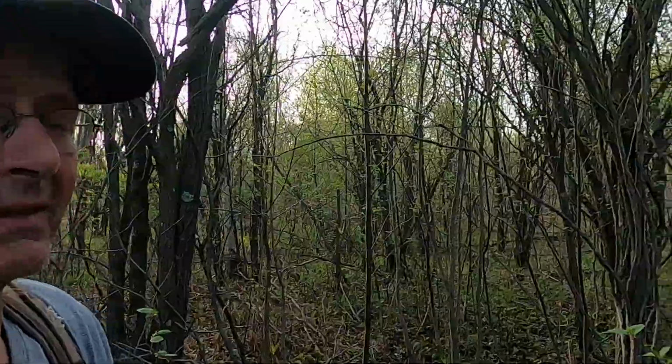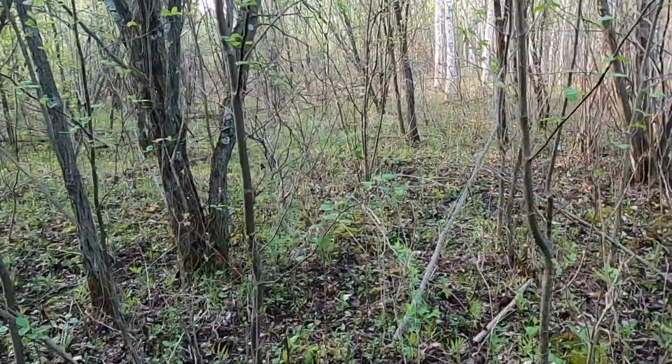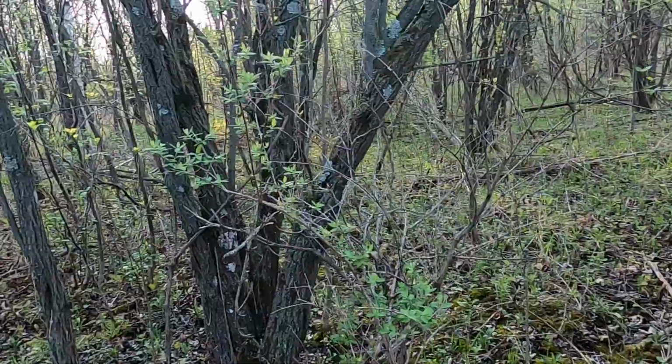Making one more trip out here in the Willow Woods. Cooled off a little bit this morning. We're just below 70 degrees, but it's better than it was yesterday. It's not so humid. Now we're gonna take a little look around and see if we can find closer to the road this time. That's the plan anyway, but I'm sure I'll get a little deeper later. Let's find some good stuff.